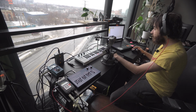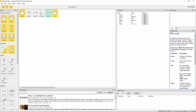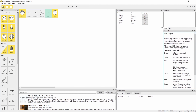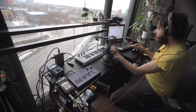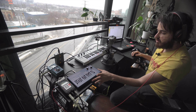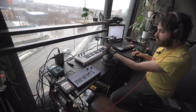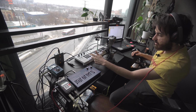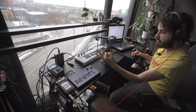And another thing I'm doing is changing the length. So the gate is 200, and it says here, I can actually just bring this over, it says here when the gate is 200, it doubles the length, but then I put the length at, is it 10,000 milliseconds? So it's just extending the note as well. And you got to remember, this Nymphes has 6 voices, so every note is playing 3 voices. But then if I press another note, it's going to play another 3 voices.